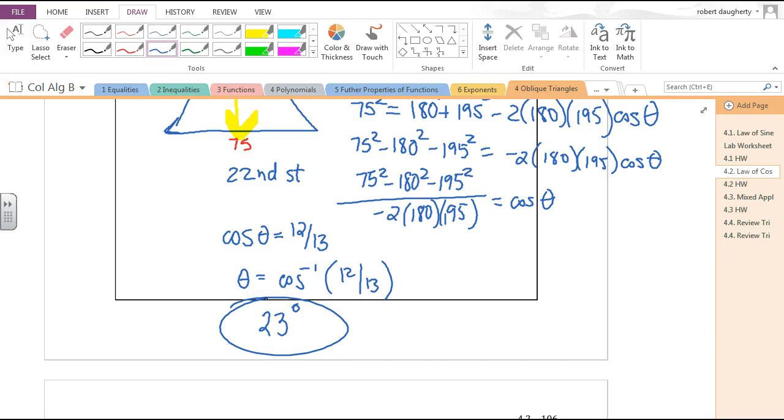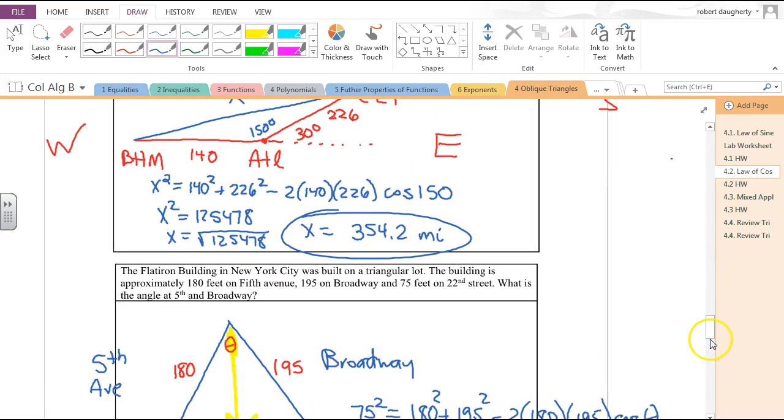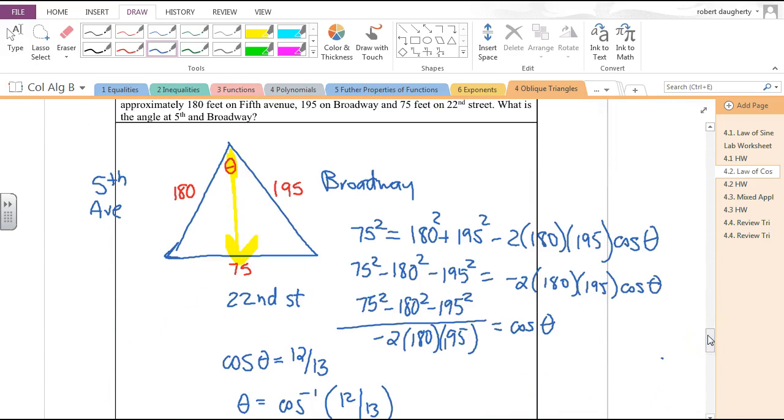So again, the formula is a little bit more complicated than law of sine. You agree with that? Yes. But guys, the law of sine is only used when you know an angle opposite side. Law of cosine will be used when you know two sides and the angle in between, or all three sides. And you just got to know for any triangle, you can construct the law of cosine three ways. So in this case, if I wanted to solve for this side, 180 squared would be 195 squared plus 75 squared minus 2 times this times this, cosine of the angle in between.